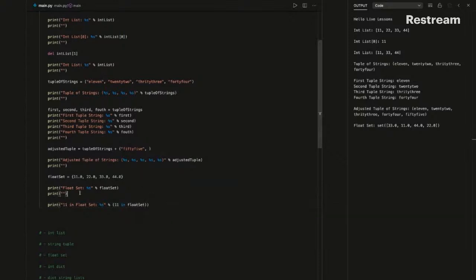All right. And also we want to check if another number that we know is not inside of the float set, 55.